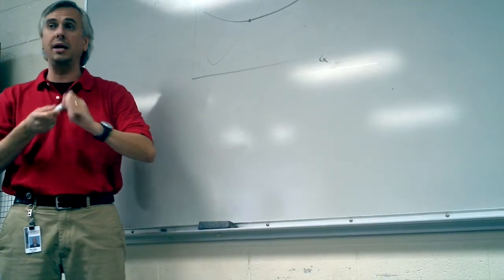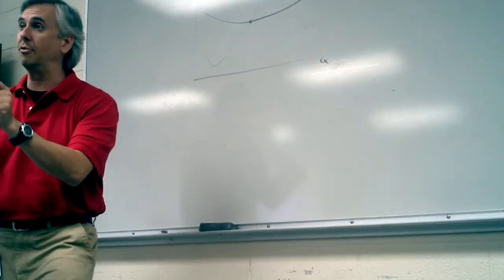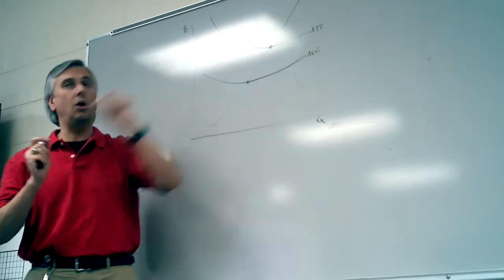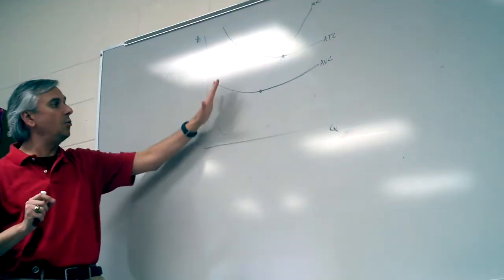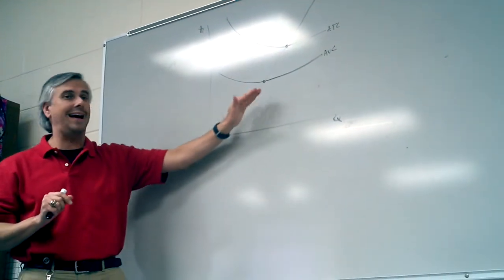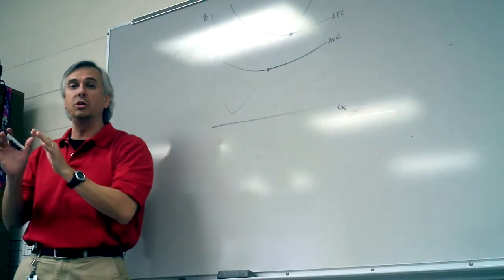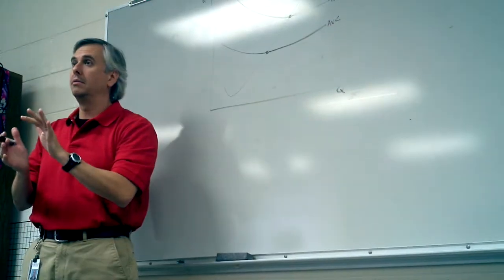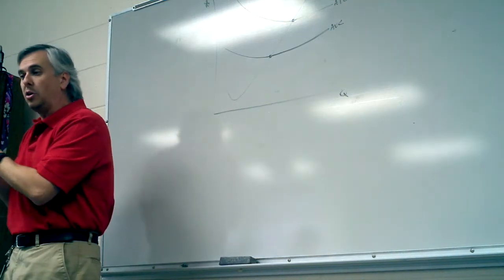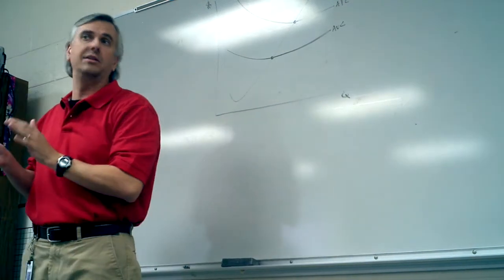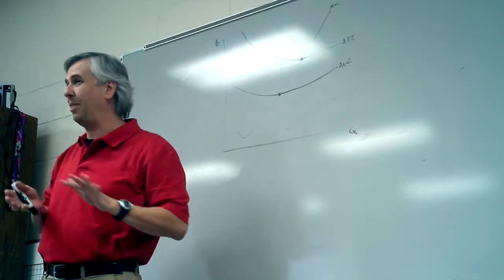So effectively what we're saying is that right here, the cost of an additional one is the same as the average, correct? And here, the cost of an additional one is the same as the average, right? So then, anywhere that marginal cost lies below either average variable or average total, then the cost of an additional unit is lower than average variable or lower than average total. And so, if the cost of an additional unit is lower than the average cost, well then the average cost has to decrease. Okay, it's a mathematical thing.